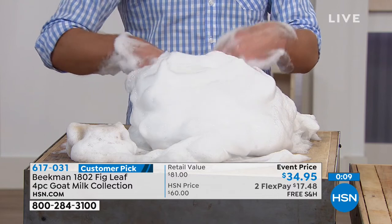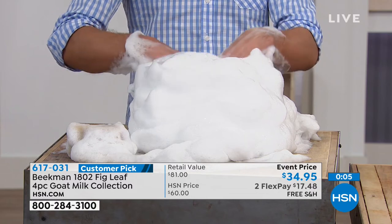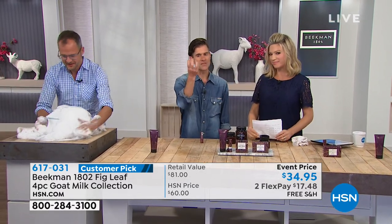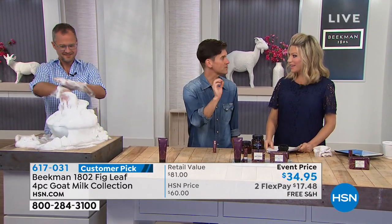And you know what I just realized? For all those people who are brand new, we didn't even describe what this scent smelled like. It's called fig leaf. We say it's a voluptuous fig leaf. It's because of a ripe fig. If you have a black mission fig that is swollen from the sun and a little bit of nectar is about to leak out of it, that's how sweet it is. And then a drop of lavender. It's perfect. That is the fig leaf. But yet a little masculine.